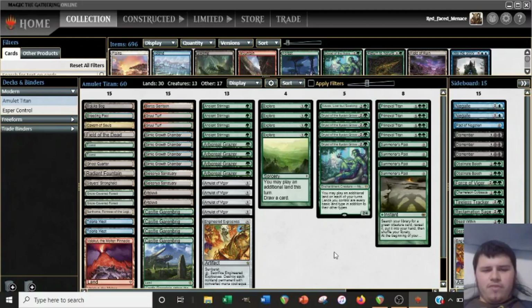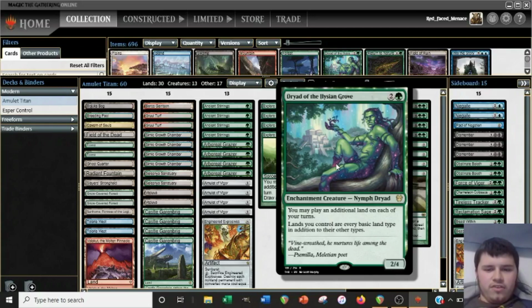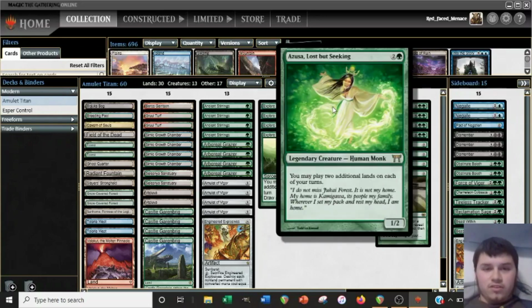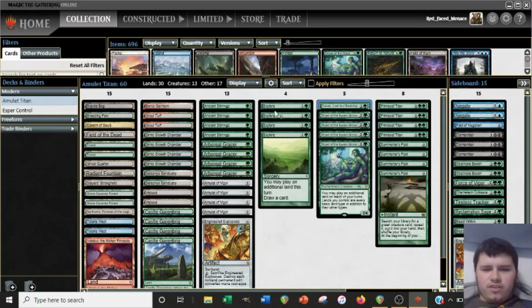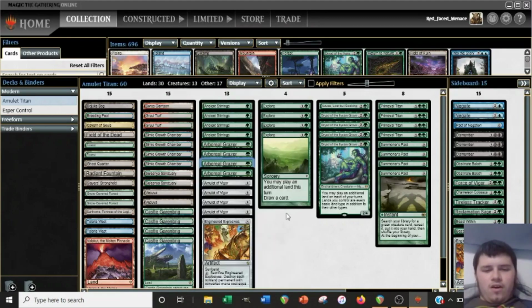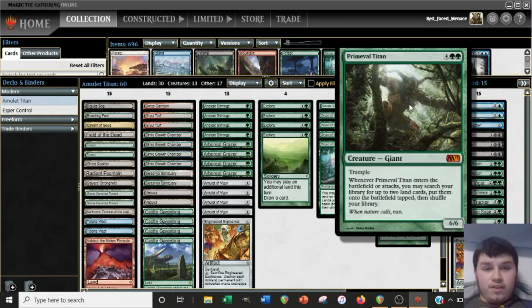So, for those of you who are not familiar with Amulet Titan, just to describe briefly a little bit about what this deck is about. You use cards like Dryad of the Elysian Grove, which says you may play an additional land on each of your turns. Cards like Azusa, Lost but Seeking, which lets you play 2 additional lands on each of your turns, and other cards along that vein, like Explorer, play an additional land, Arboreal Grazer, put a land into play tapped, basically. So the entire deck is geared towards ramping out lands and casting this card, Primeval Titan, very quickly.